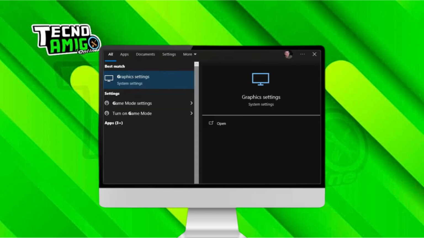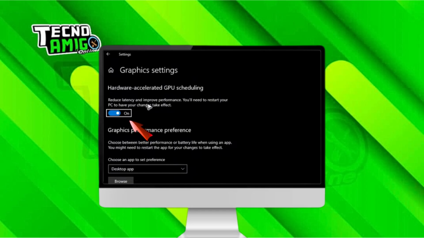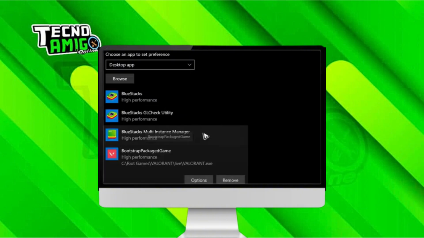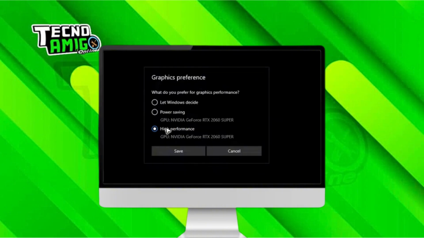Now, if the graphics still won't work, go to the search bar here and type in Graphics, and the graphics settings will pop up. Just go ahead and click on it. Alright, make sure that hardware-accelerated GPU scheduling is turned on. Then, hit the Browse button right here. Simply add your game, and the directory would be in Program Files x86 > Steam apps > Common. Here, in Common, the Path of Exile folder will be there. Go ahead and open it up and add your game. Once you click on Add, it will land in this particular section right here. Just click on the app and go to Options. Make sure that it is set to High Performance. Once done, hit Save. Don't launch the game yet.